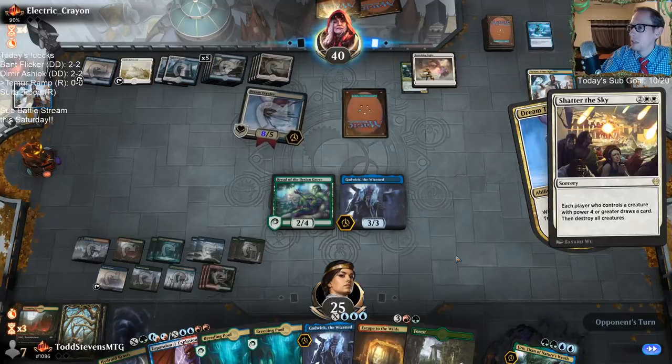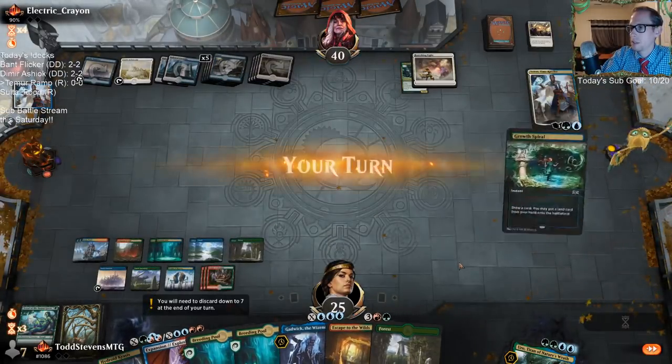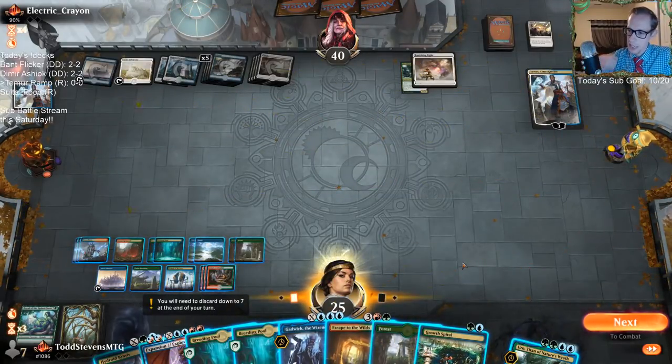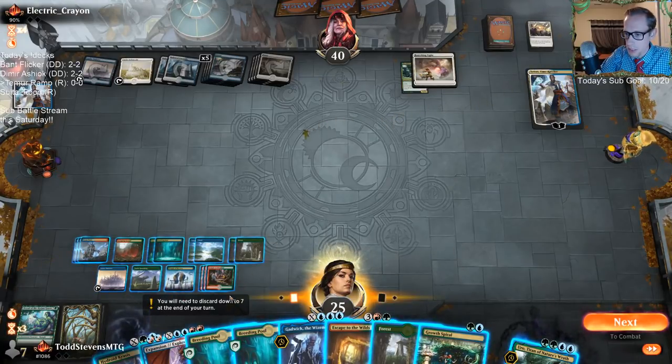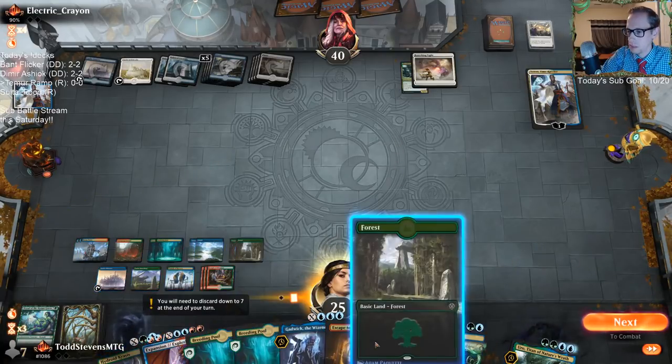Shatter the Sky. Okay, I like that. So they're just tapped out. Oh man, why can't I have Nyx Bloom Ancient? So how much do I got? 1, 2, 3, 4, 5, 6, 7, 8, 9, 10, 11, 12, 13. It's like Explosion for 13. That's not really enough.